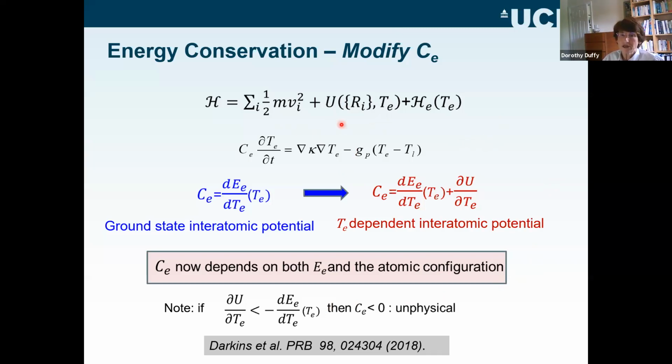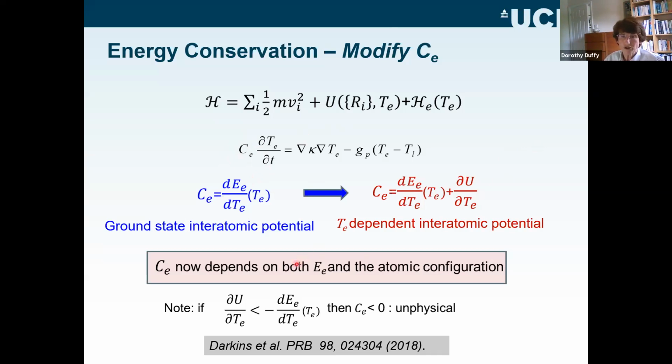So instead of just having the heat capacity come in our electronic thermal diffusion equations, if we change this heat capacity not only to regard the electronic energy, but also a potential energy term, this actually solved the problem. And now we can conserve energy. So we have our two-temperature MD, which actually gives us an evolution of the electronic temperature. We can change our interatomic potentials depending locally on what this electronic temperature is, and we can run the simulations.